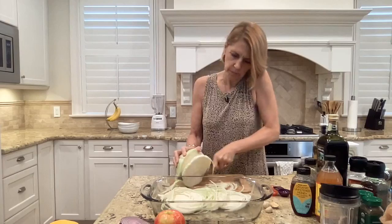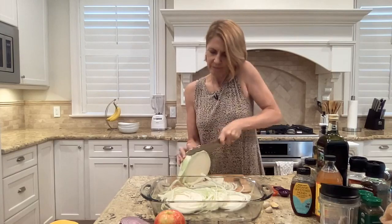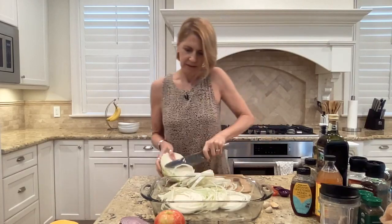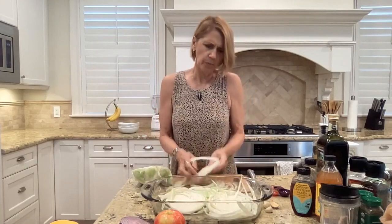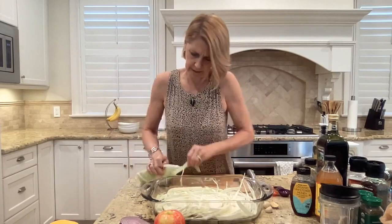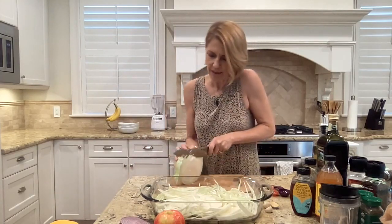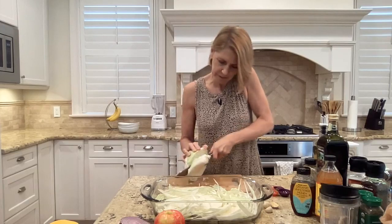These knives aren't quite as sharp as my others, so I'm struggling a little bit with it. I'm also getting to the point where I'm going through the stem, and that can be a little bit more challenging as well. All right. So, you know, I figure you probably have about 2 cups of cabbage by the time you're done. I'm going to cut one more slice because I found that this dish has a lot of juices to it, and the cabbage really gets a nice flavor as it absorbs all those juices.